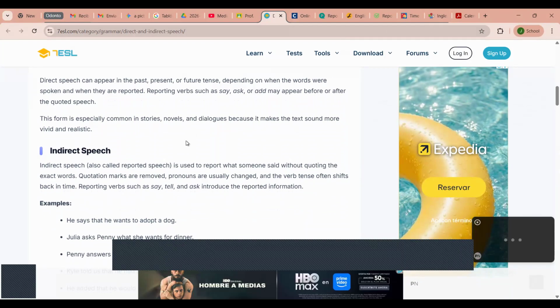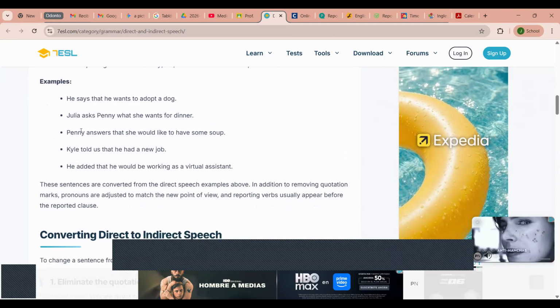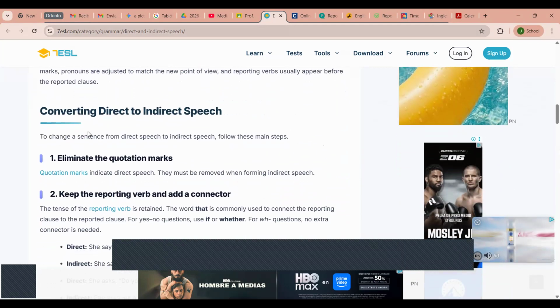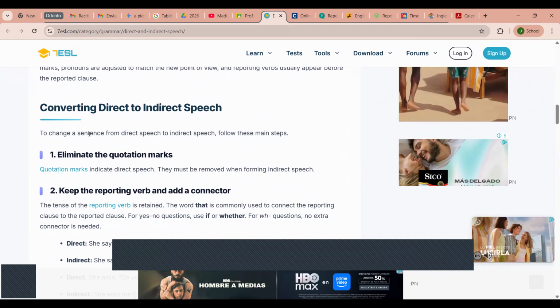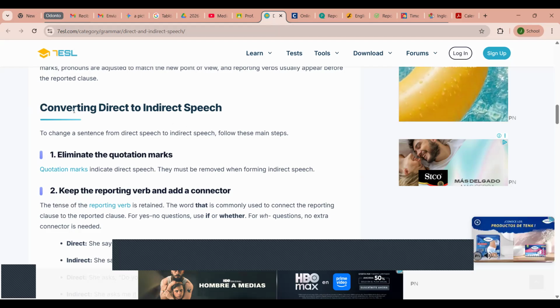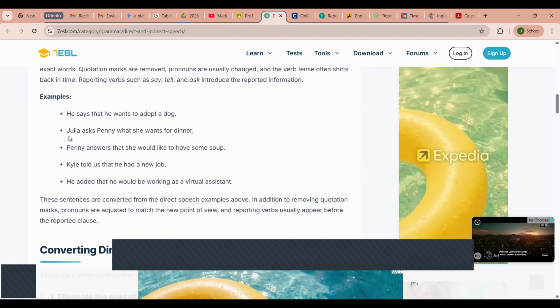Therefore, whatever the main speaker says is going to be shared with a new speaker. Therefore, there are some changes that you're going to make with your phrases. For example, when it comes to the quotes themselves, it's no longer a quote. So these words here are transformed versions of these. This is the person speaking, and this is you sharing it with someone else.